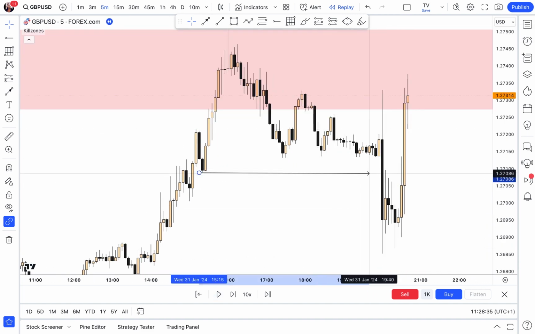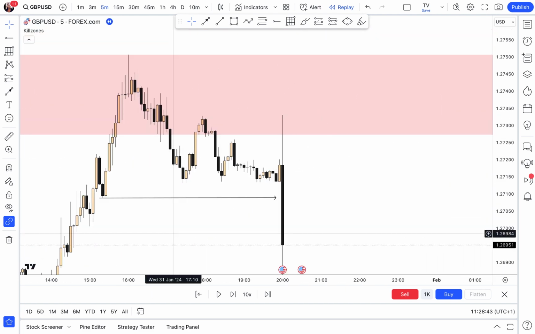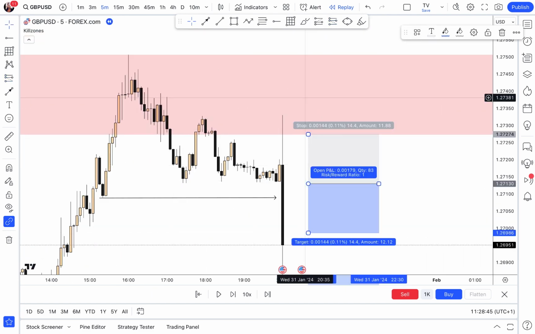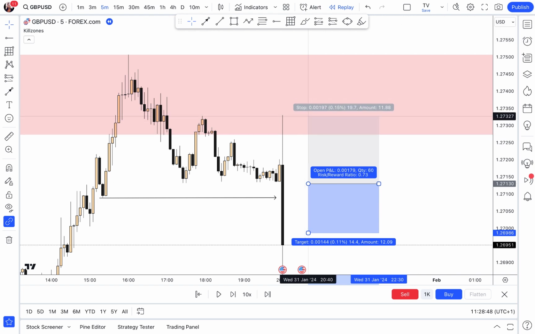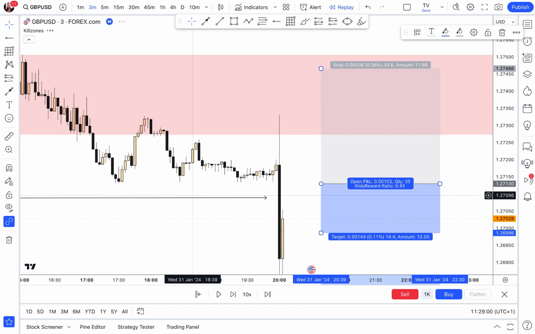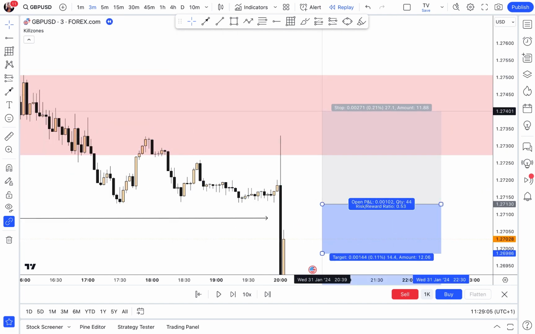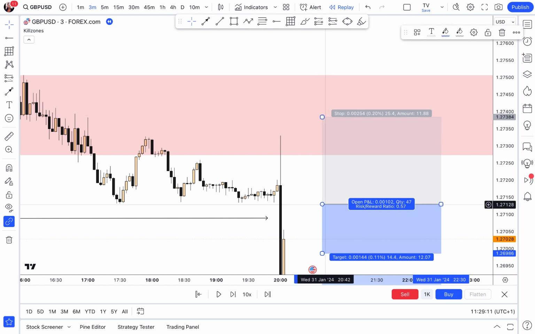Okay, as you can see, this low was taken out, and since that low has been taken out, my entry opportunity now will be at this level of supply. My stop loss right here, which is about 19 pips, it's quite good, but I always like to be well protected in the market. Let me see what we have on the lower time frame for me to conclude where I will have my stop loss. So I think at this level right here, this is 26 pips, this is 25 pips.